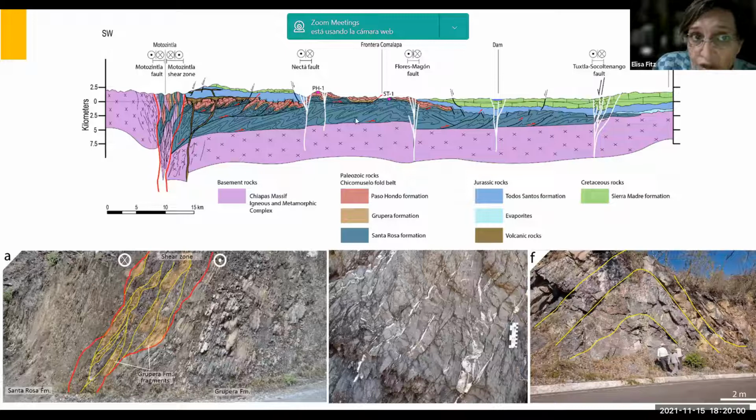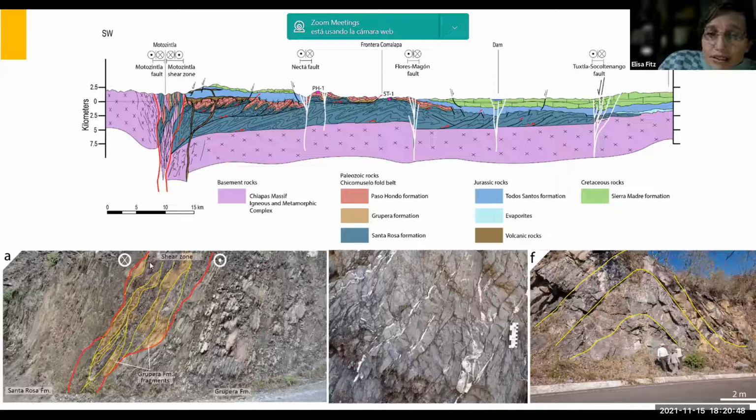But as we move to the south, the faults and the axial plane foliation are substituted by a shear-related foliation, which mixes blocks of the Mississippian and Permian rocks with even blocks of the crystalline basement in a shear zone that is about 5 kilometers thick, and that we are describing in a paper that we just submitted as the Motocintla shear zone. So the Motocintla shear zone is part of this element as well. And this puts in contact the crystalline basement with the fault-thrust belt wedge that constitutes the Chicomuselo belt over here.